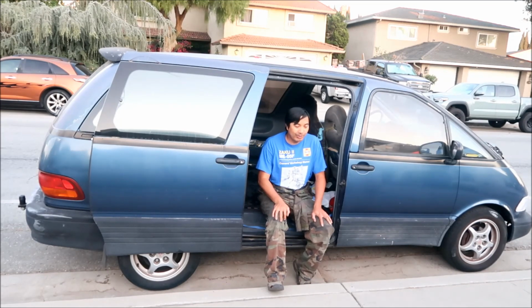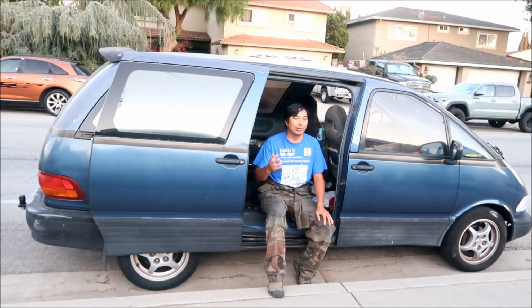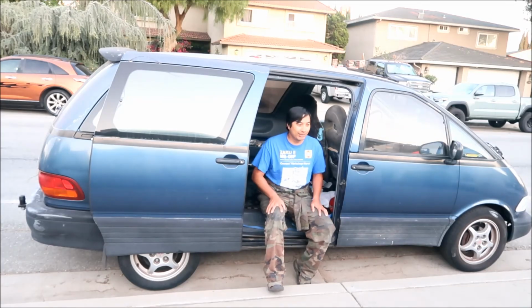And yeah, so anyway, I wound up buying it from my uncle for $1,000, and now we're gonna retire it 10 years later. I had a whole lot of good memories with this van, so I will share some nice pictures I took with this van on many of my trips. Like I said, I use it as a camping van. This van has been all over the United States, mostly California. I use it for dirt biking trips and to go to racetracks, so this has been to a lot of racetracks also. And it has been all over delivering packages. So those are my memories with this van. Good times. All right, let's go take a look at it.